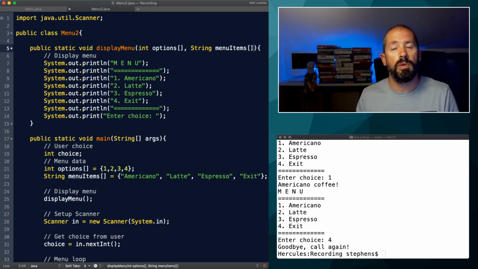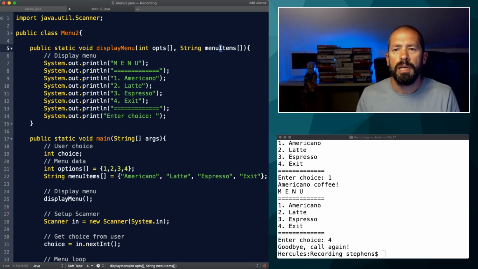Okay, so these formal parameters are going to be passed over to my display menu method, and actually they're quite long as formal parameter names. Let's see, I will actually change the names of these. I'm going to call this opts, and I'm going to call this menu items. Let's actually just call that items. Okay, so we have opts and items. It'll just save me typing out a little bit more. Shorter variable names just saves me a little bit of hassle. Okay, so there are two formal parameters that we've got. Okay, what are we going to do with these?